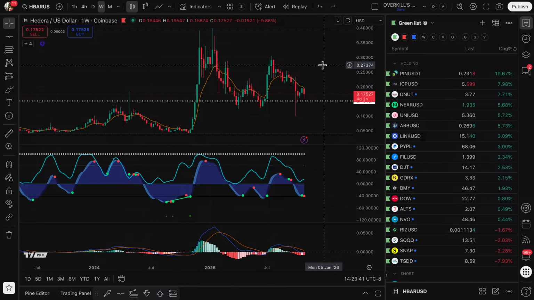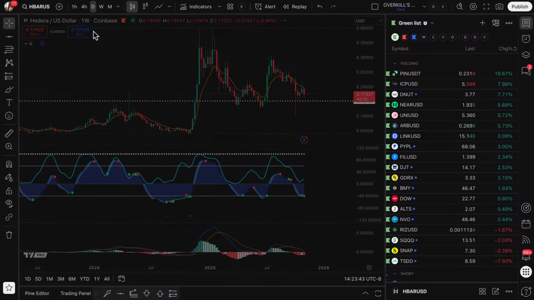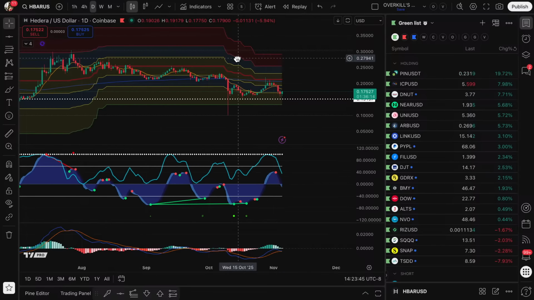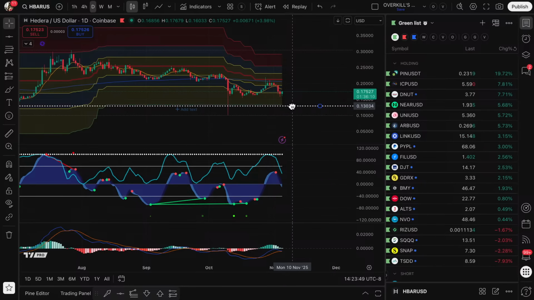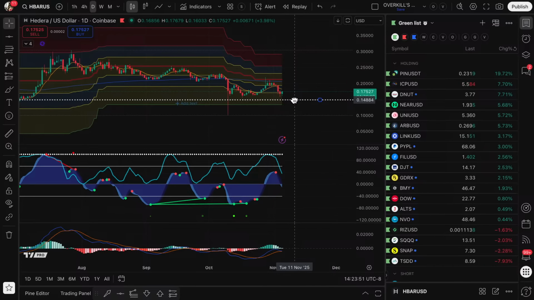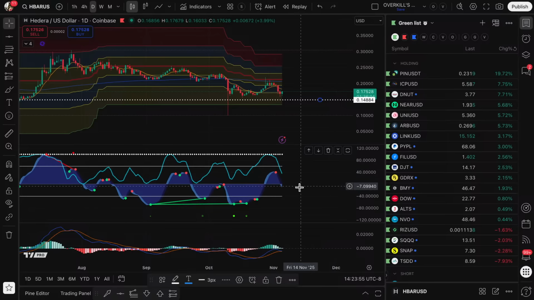Right now it says 15 cents is support here on HBAR. What's the daily look like? The daily's trying to reverse today. So like I said, if we break and lose 15 cents, this trade is off. What I'd look for on HBAR right now is a daily confirmation, that daily dot. It can come tomorrow or the day after that, and if we hold on to 15 cents, I think we're going to look pretty good.